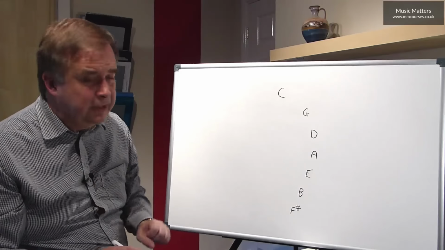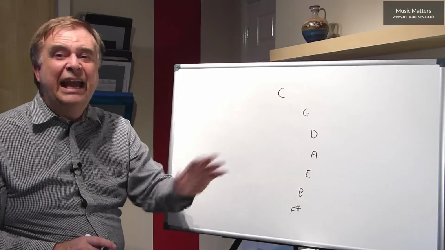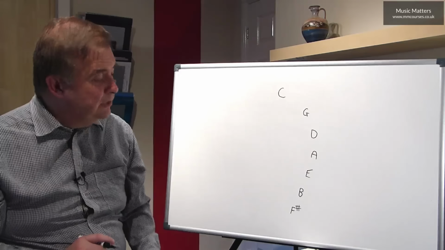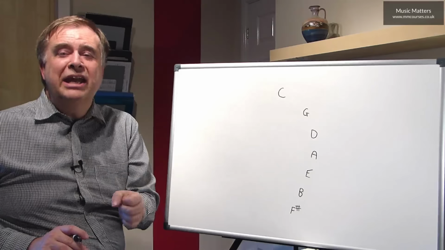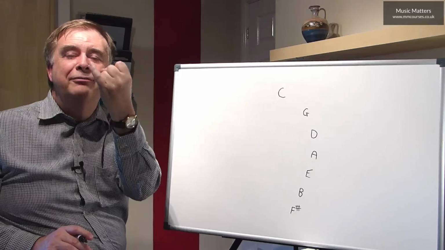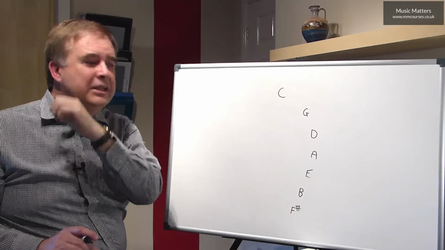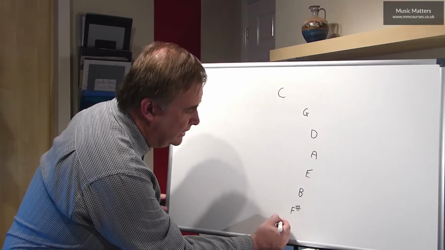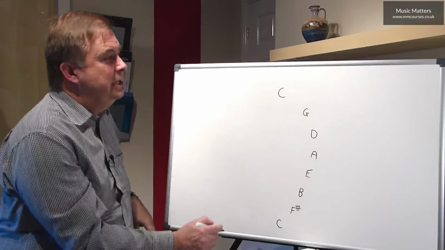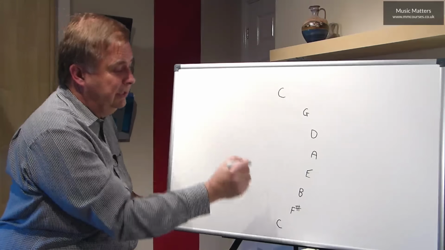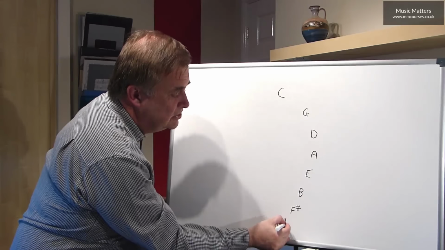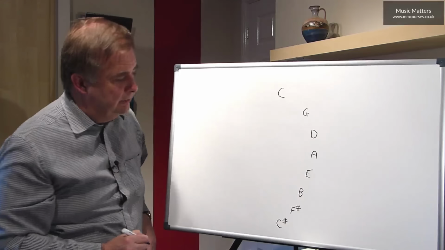Let's go up another fifth for now. It doesn't matter that it's F sharp or F flat or anything else for now, it's F something. So let's count up a fifth from F. F, G, A, B, C. So this brings us back to C. But it can't be C major because this was C major up here. This is going to be C sharp major.